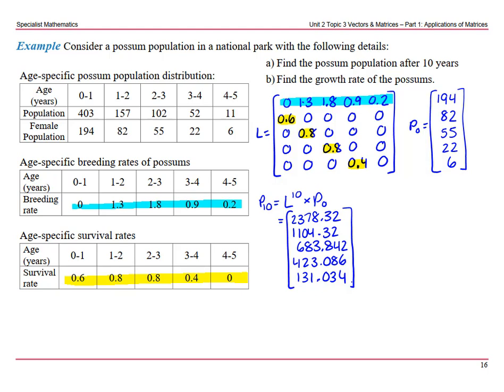So to work out the possum population we need to add those numbers up. Our total population is going to be approximately 2 times the sum of those numbers, because we want males and females, which is approximately 9441.204. So therefore total population is approximately 9441.